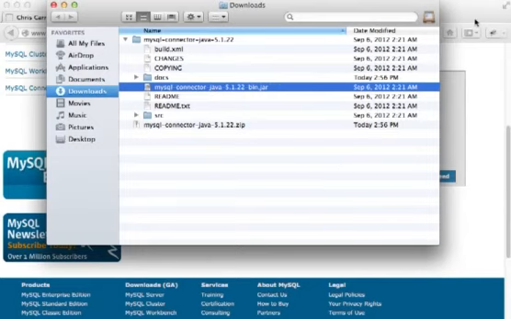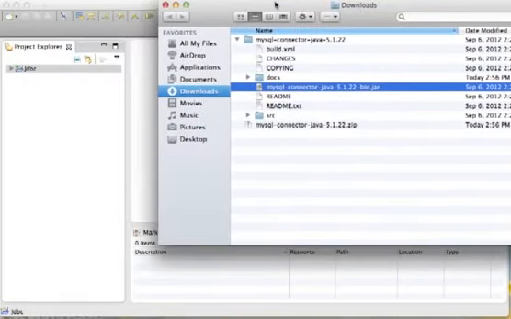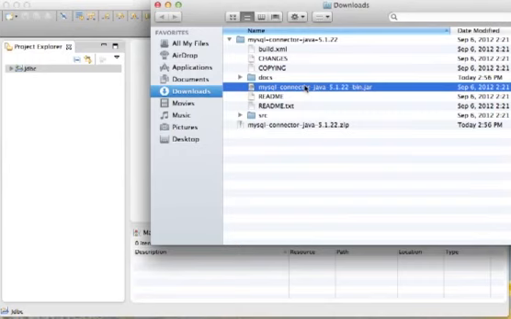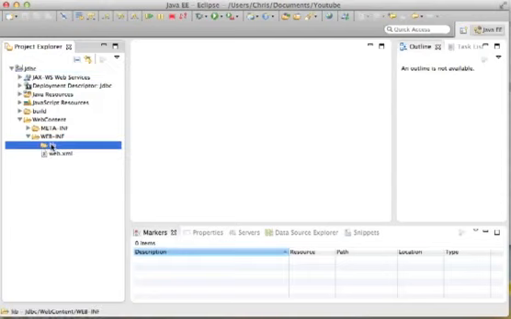In order to do this, it's very simple. Let's just minimize this and keep our downloads open. To put this driver into Java to make that connection to MySQL, open up the project, and let's come down to Web Content and WEB-INF. You're going to see a folder here called lib.